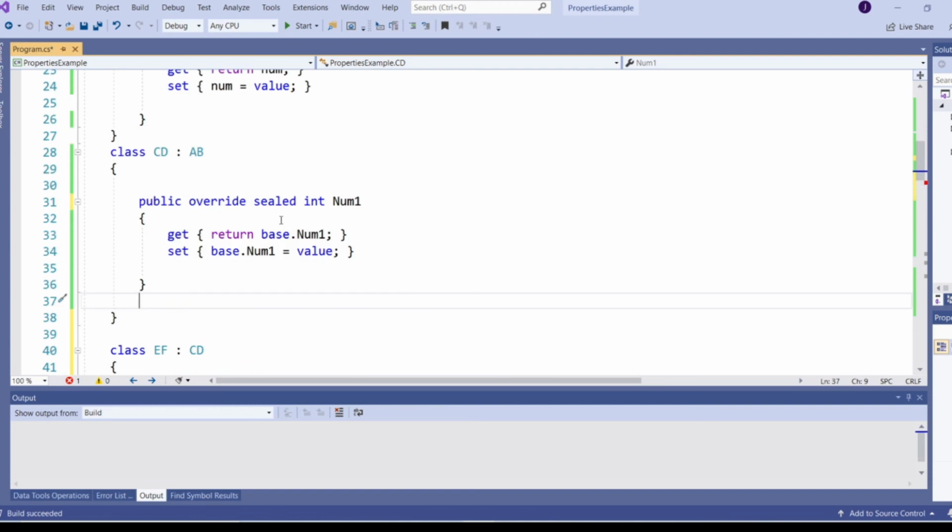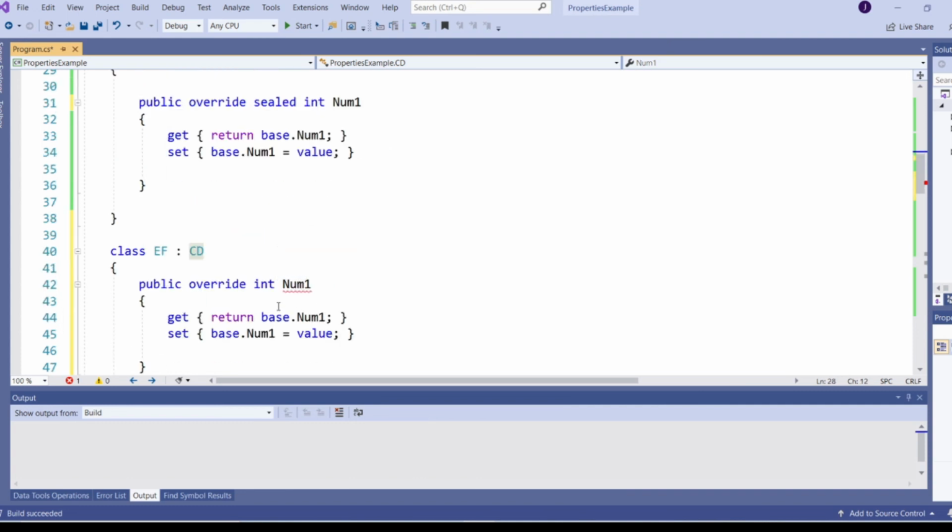Once I make this property sealed in the derived class CD, here I get an error: EF.num1 cannot override inherited member because it is sealed.